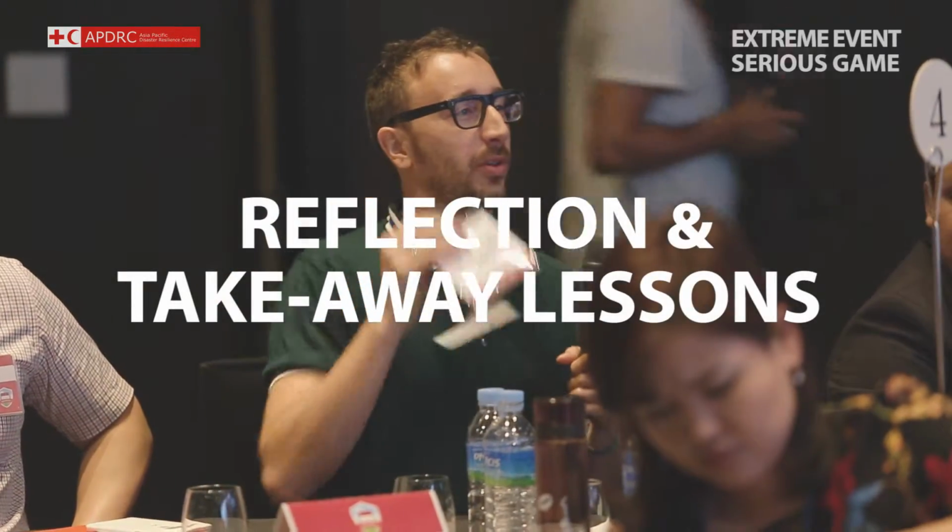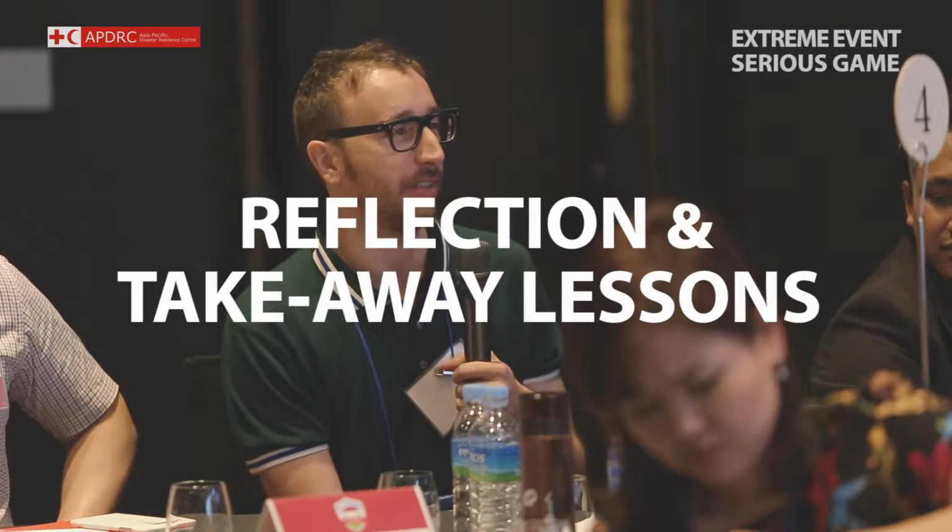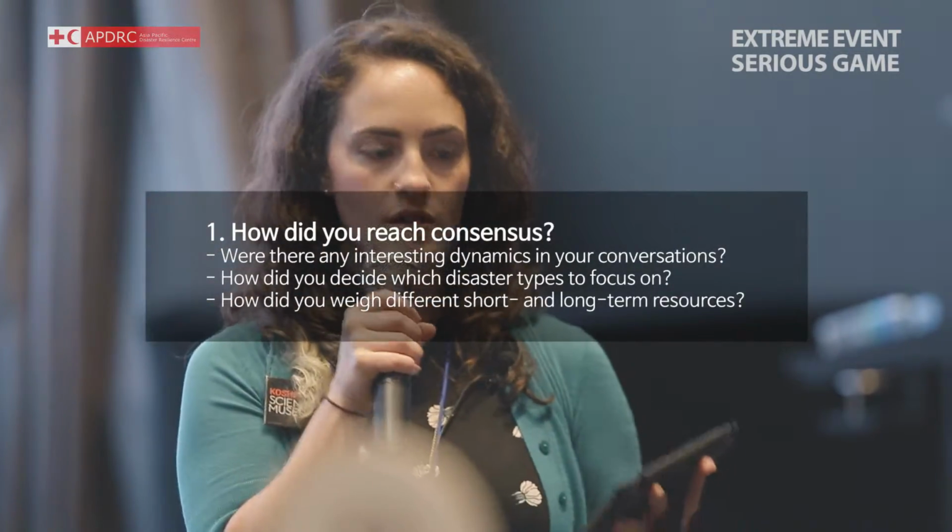At last, in the adapt phase, the facilitator's role is to help players reflect on what they have done regarding disaster resilience and suggest possible improvement. For this activity, there are 5 recommended questions to facilitate the guided Q&A session for wrap-up. How did you reach consensus?